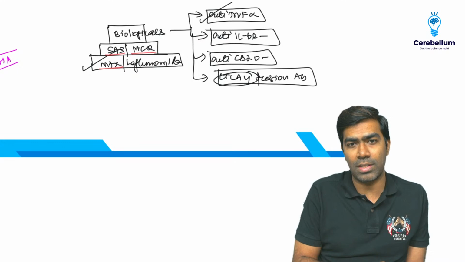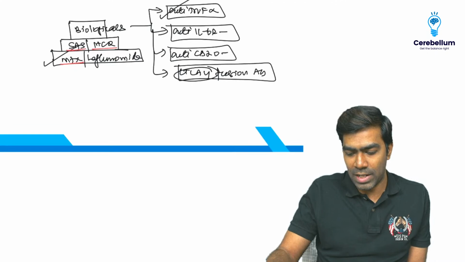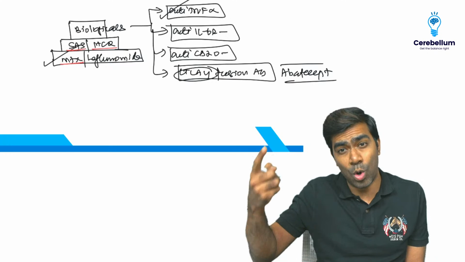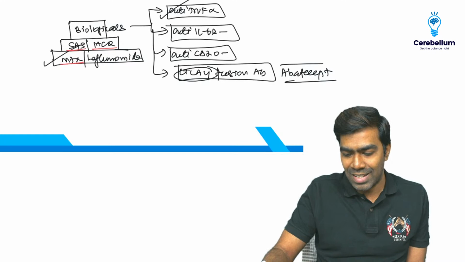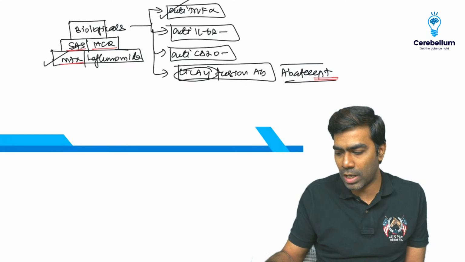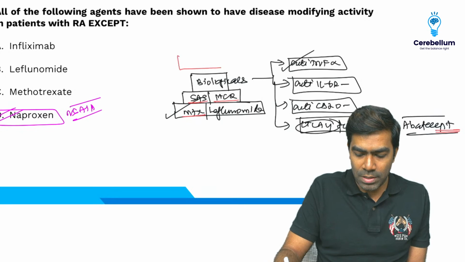So we have 2 drugs, abatacept and belatacept. Abatacept is approved for use in rheumatoid arthritis, but belatacept is more of a post-transplant drug. In the post-transplant situation, you use belatacept, but abatacept is approved for rheumatoid arthritis. The suffix 'cept' means it's a fusion protein. It's not a monoclonal antibody, but it's still given parenterally, it's a protein. And we have novel therapies on top of that. You can try if you want.